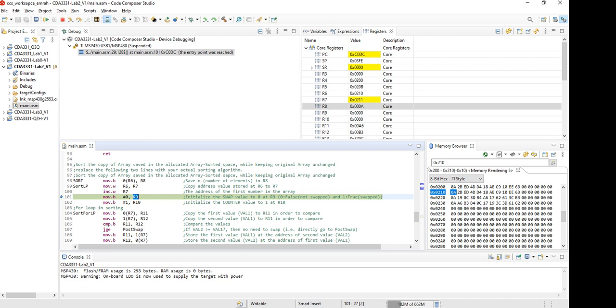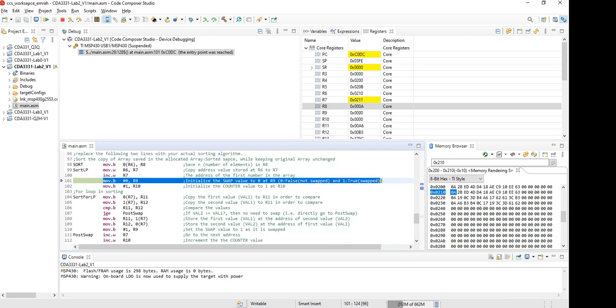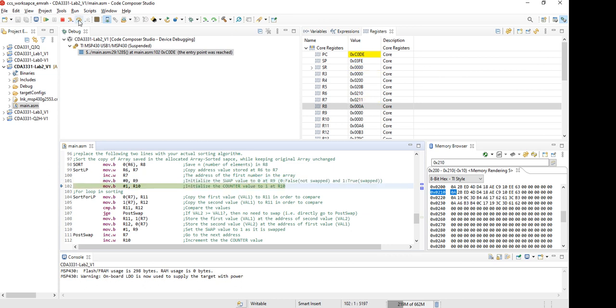Initially it is 0 because there is no swap yet. Now let's go, after setting R9 and R10.